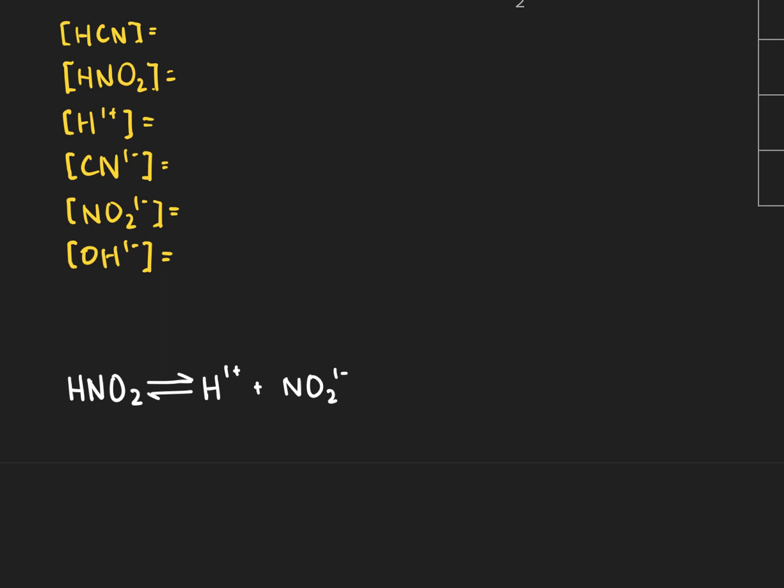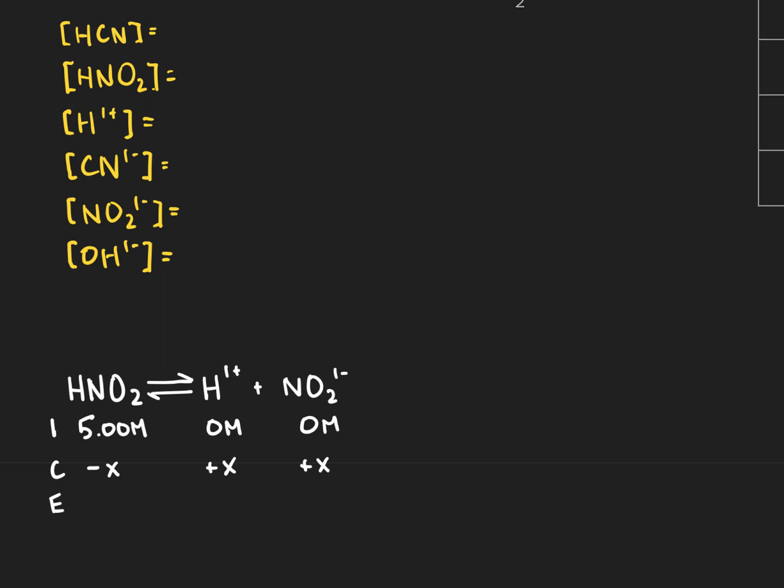Now that I have my dissociation equation, I'm going to set up my ice table here. My initial concentration of the nitrous acid was given as 5.00 molar, and I'll insert values of 0 for both the hydrogen ion and the nitrite ion under the initial states. From here, my change in concentration is easily defined as a minus x for the molecular acid, and then a plus x and plus x for the hydrogen ion and the nitrite ion respectively.